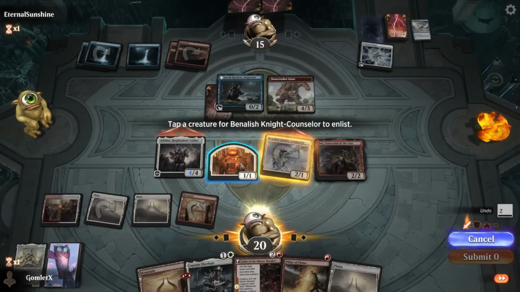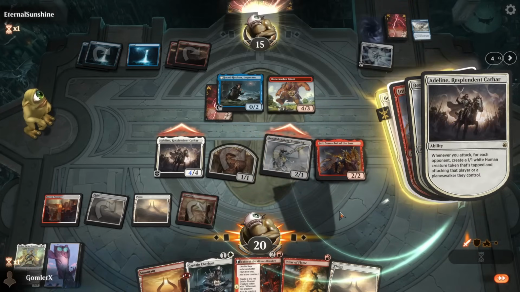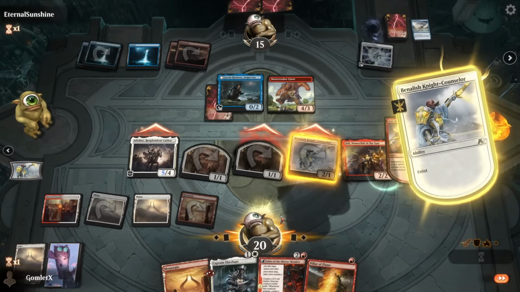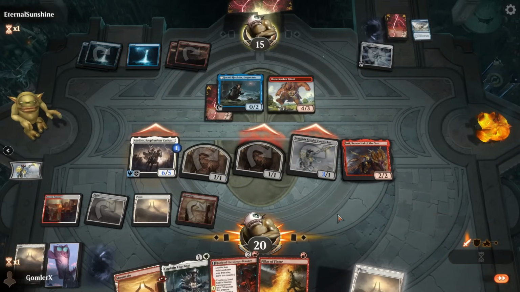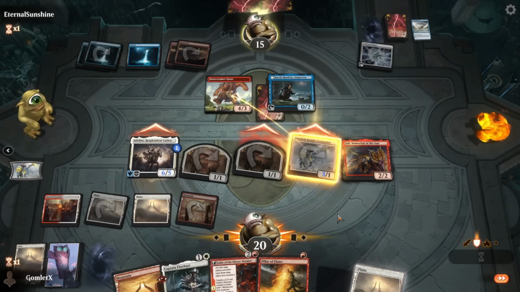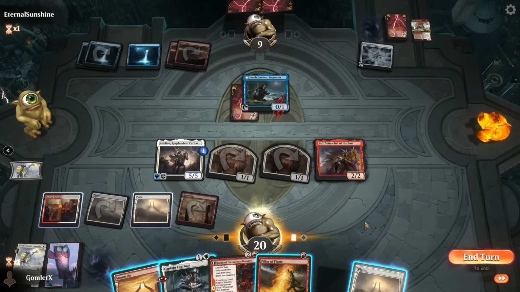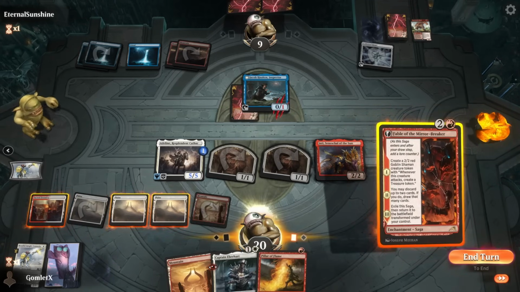I'm gonna enlist the 1/1 to make this big enough to attack into the Bone Crusher also. Oh boy, that's a lot of abilities to keep track of here. Yeah, so we discard a card for a counter on Adeline and trample on Adeline. Alright, Night Counselor trades for Bone Crusher, they go down to 9. We play this Exiled Plains and Fable, I think.